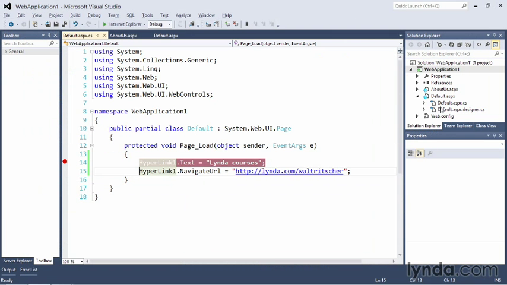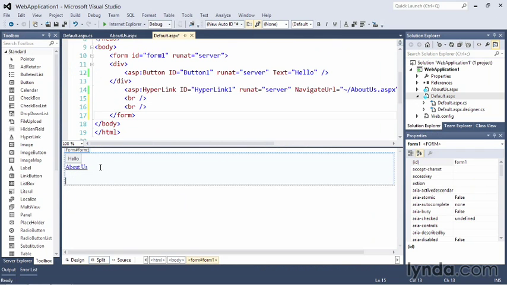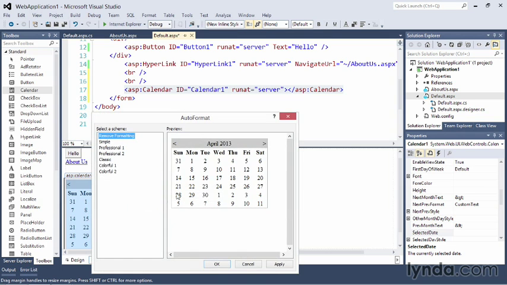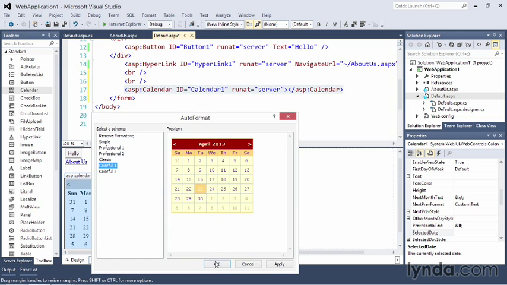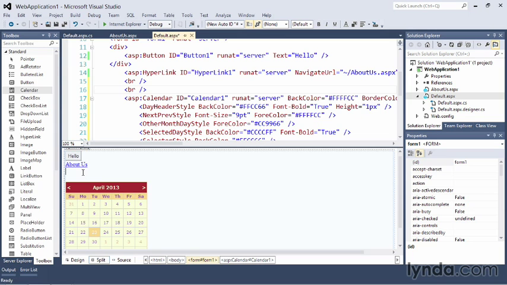You can do a lot more sophisticated UI with ASP.NET. For instance, you can work with the calendar control. Drag that down here and drop it on the page, and then choose auto format to make it look nicer, or a different color at least. Click on OK. And then I'm going to put what's called a label control on here. There it is. I'll drag that over.